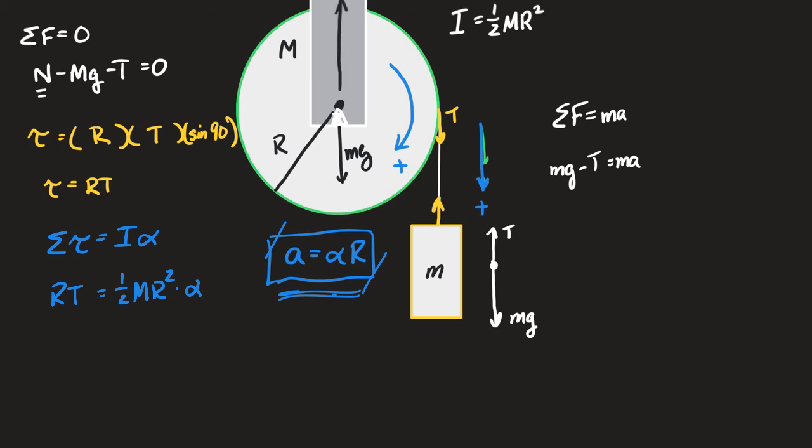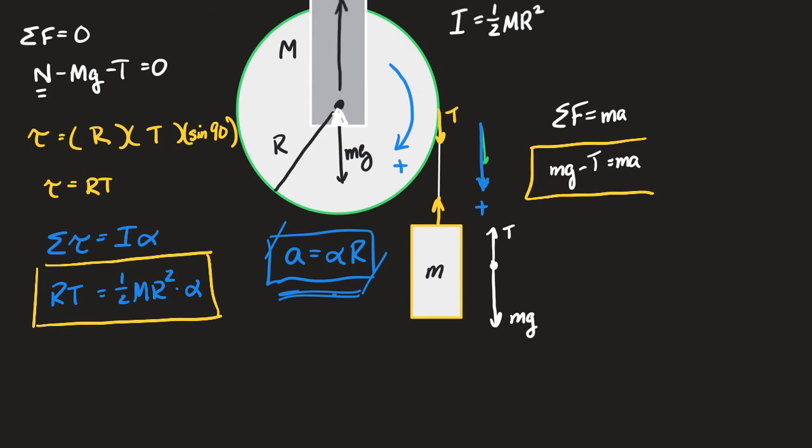This is the application of Newton's second law applied to the pulley. So the pulley will have an acceleration related to its inertia and the unbalanced net torque acting on its edge. At the same time, the box is going to experience an acceleration due to the unbalanced forces acting upon it. As you might have come to expect, the tension connects these two things together. But because one of them is rotational, it's going to have angular acceleration and not linear acceleration.